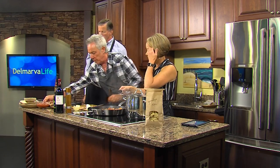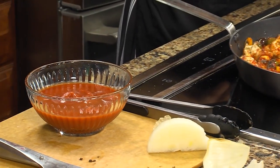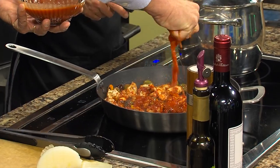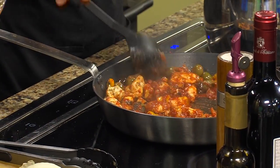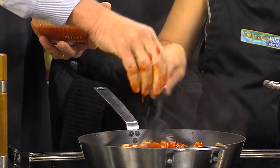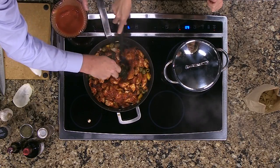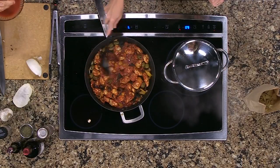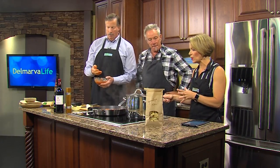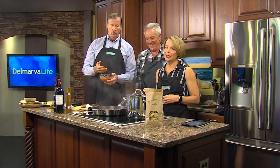What else do we need to do? San Marzano tomatoes — just squeeze them right over the top and squeeze them with your hand, then put the whole thing in there. When you crush them with your hands like that, it gives it a more rustic look instead of chopping it. Plus, it feels good! So we're going to put this all together with some homemade pasta, and we'll be right back with personal chef Paul Collins. Can't wait to taste this!